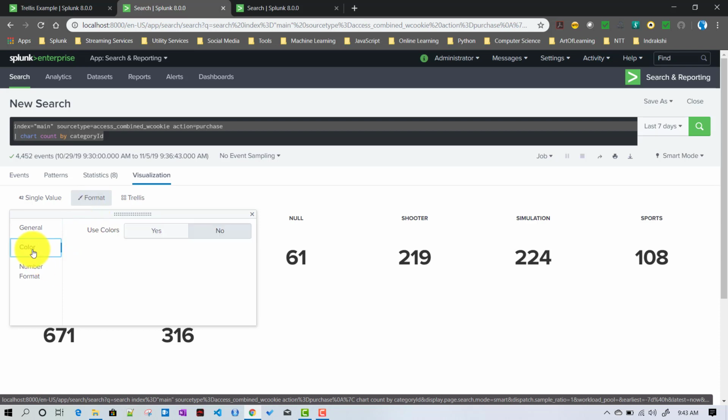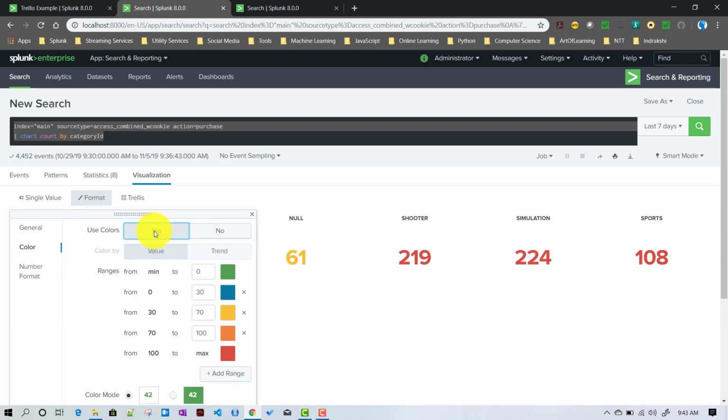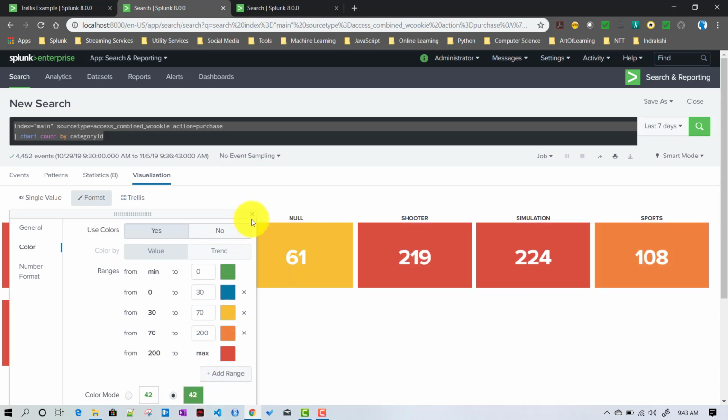Okay, now formatting, if we apply any formatting right over here, that formatting will be applicable for all the charts over here. Okay, so if you see, based on these ranges, it is correspondingly selecting the colors over here, right? Let us give 200 here, just to make it better. Okay, so if you see it, based on whatever color ranges I am selecting over here, it is correspondingly applying to all of these single values over here as well. So let us do this one as well.